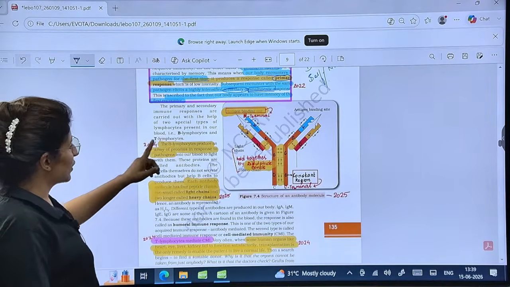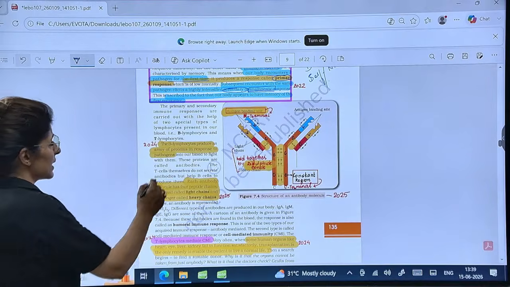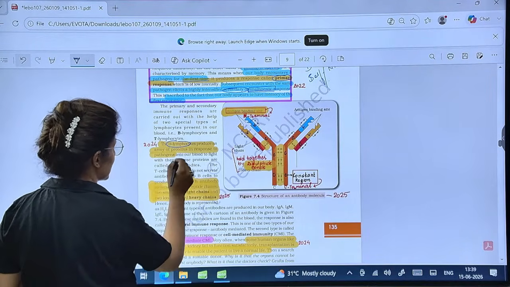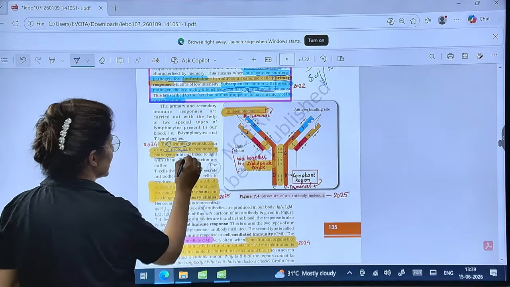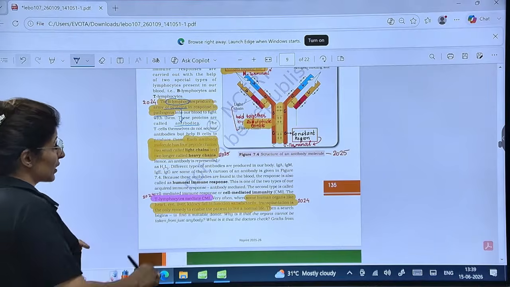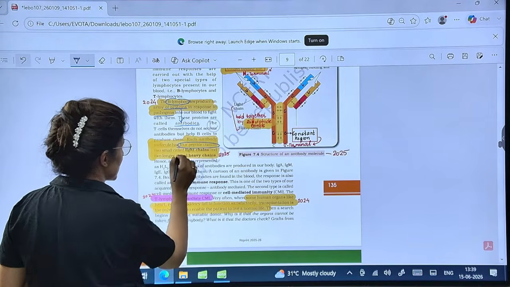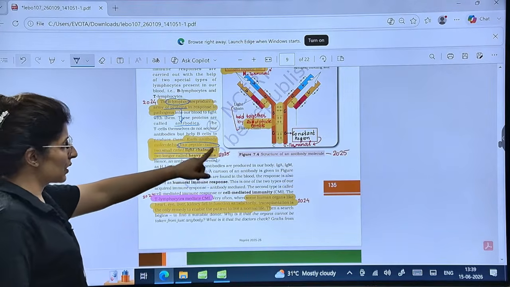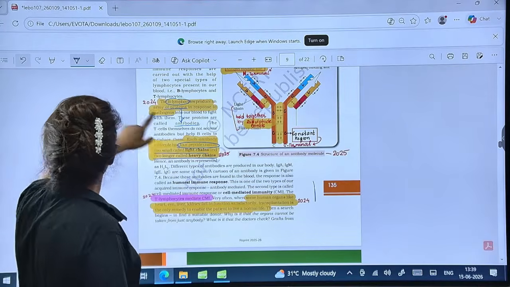Now, there are two types of lymphocytes, B lymphocytes and T lymphocytes. B lymphocytes are meant for producing an army of proteins against a pathogen. These proteins are called antibodies. T cells don't produce antibodies, and each antibody has 4 polypeptide chains, 2 light chains and 2 heavy chains. This was asked in 24, this was asked in 25. This whole structure based question was asked in 25.